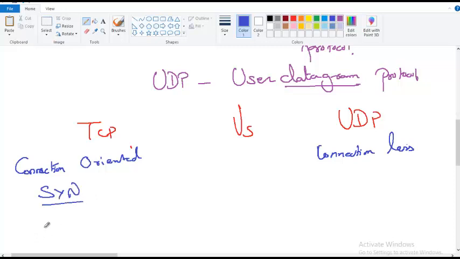You send a hello and then wait for the response hello. That is what is called acknowledgement. Once the hello comes back from the other side, after which the data is sent. The response hello is what is called acknowledgement.